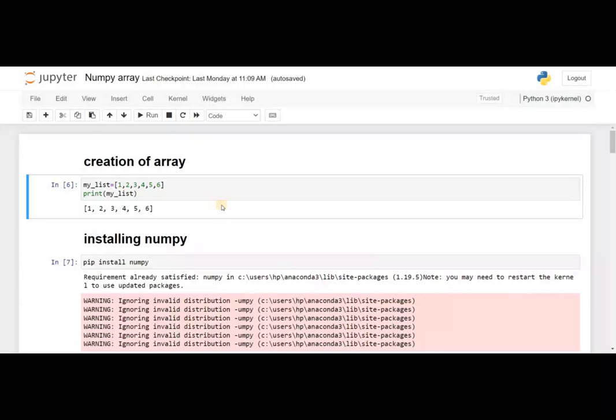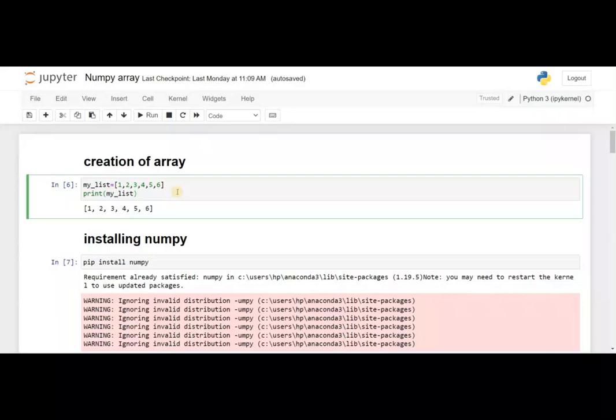For example, you can create an array from a regular Python list or tuple using the array function. Here I am creating a list which contains the values ranging from 1 to 6, and the name of the list is my list, and you can see in the output that the values are enclosed inside square brackets.